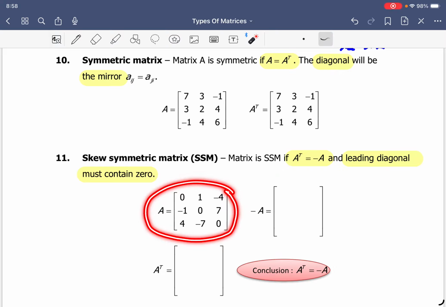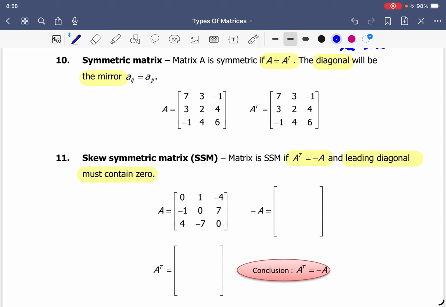So in order to identify whether this matrix is an SSM or not, you have to do the A transpose and then we do the negative of A. So from matrix A, negative of A means that we will take the negative value of each element.